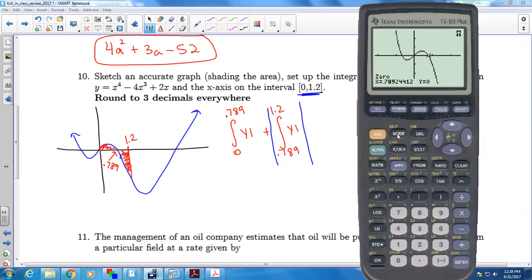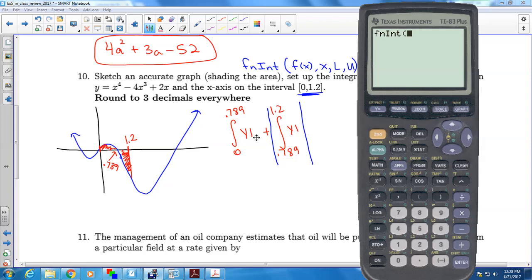Then I'll go back to my home screen and pull up math number 9. This is the old operating system, so I have to type it in order. For those who have the new operating system, it's pretty self-explanatory where you type it in. The old one, you got to type in the function, comma, x, comma, the lower bound, comma, the upper bound.